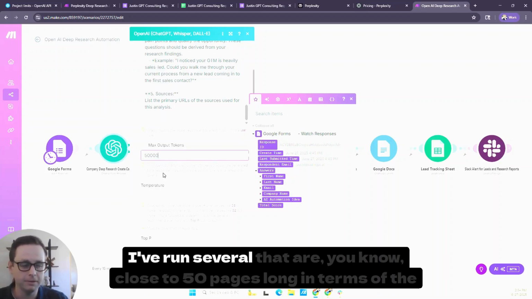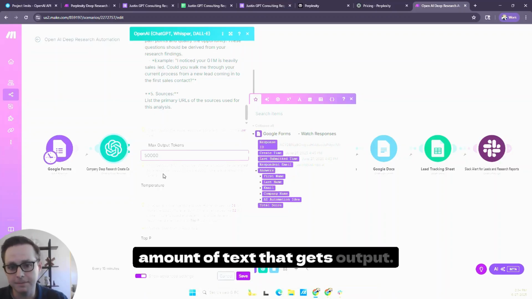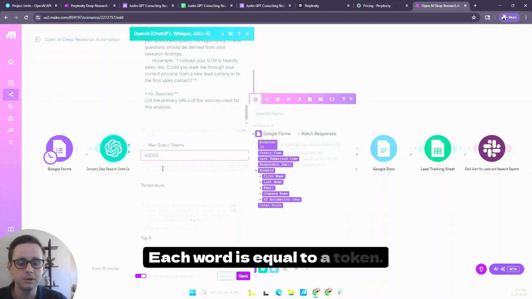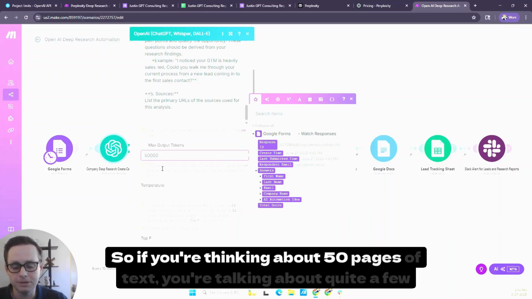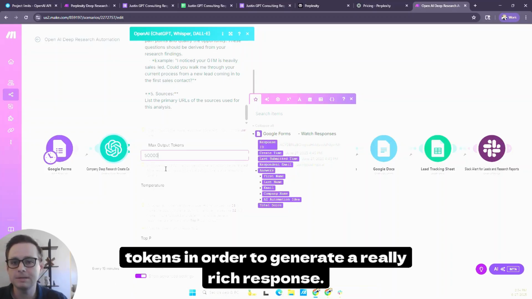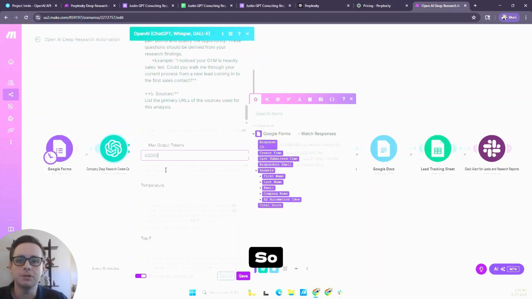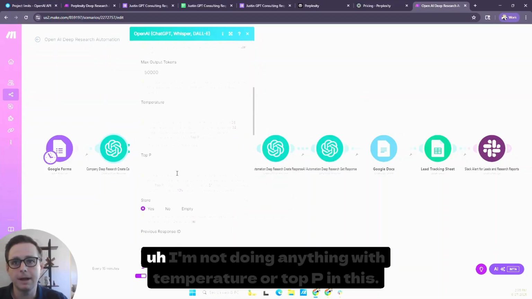I've run several that are close to 50 pages long. In terms of the amount of text that gets output, each word is roughly equal to a token. So if you're thinking about 50 pages of text, you're talking about quite a few tokens in order to generate a really rich response. So just keep that in mind when putting your max output tokens there.